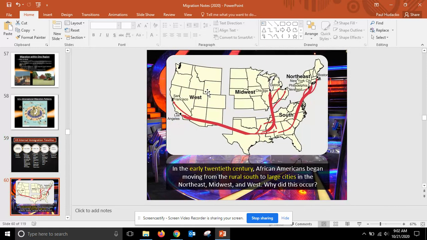So if we look at this and we get into the early 20th century, we talk about the Great Migration, the African American Great Migration. And you studied this in your U.S. history classes before. And we talk about how they moved from the rural South in the early 20th century. We start thinking about what's going on in the early 1900s here in this country. We start to see the development of cities like Chicago, Detroit, Cleveland, and even further in the Northeast and the West. What they're moving out there for is this economic opportunity that's there post-Reconstruction era.